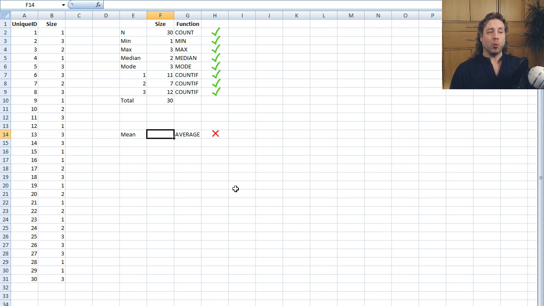Unfortunately, what Excel will allow us to do here is it will allow us to work out the mean. So we can work out equals average of these data, and it will give us a number, 2.03. Hey, we've got the average of this, the mean of this is 2.03. What does that mean? It doesn't mean anything, because our categories are named small, medium and large. So what does 2.03 mean?